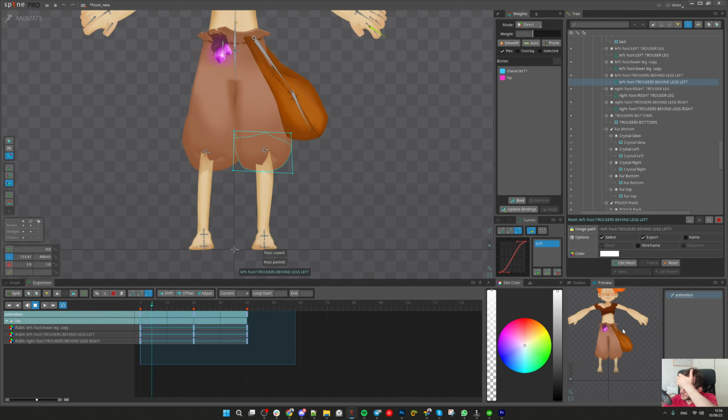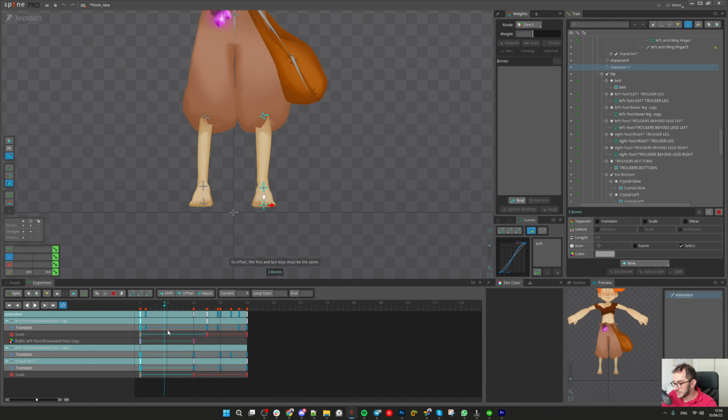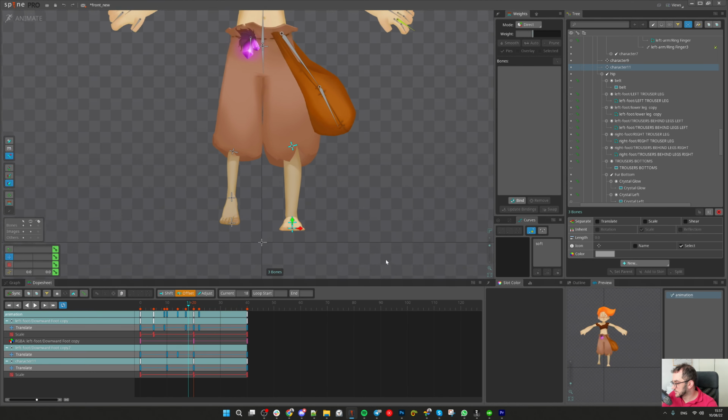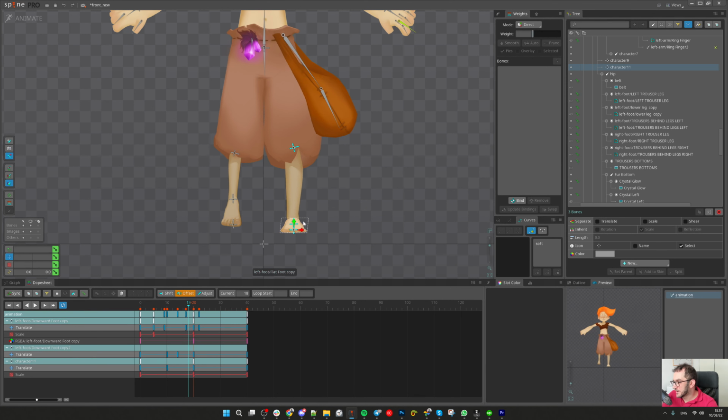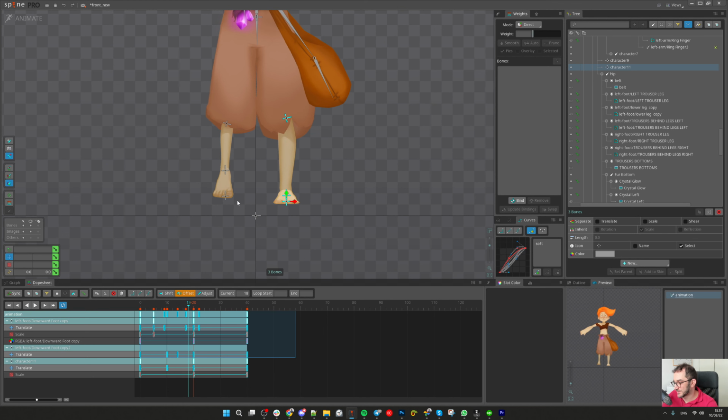Okay, we have two beautiful legs moving unnaturally. Now we need to offset them half a cycle and see if we did something. Yeah, it looks like a duck. First issue is that I see the legs are pretty much too separated. They need to walk very close to each other, otherwise this character would fall.